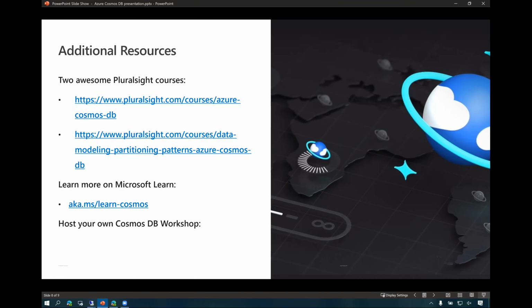And once you're done with your learning, going through the documentation, going through these classes, and you are ready to deploy, go to that site, that URL. You will find plenty of labs on GitHub that you can deploy and play around with, to look at how Cosmos DB gets used in different scenarios, an IoT scenario, a retail scenario. And it will give you pretty good ideas on how to use it in your application.